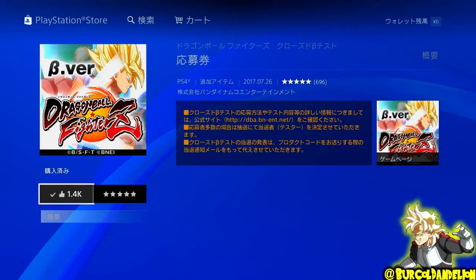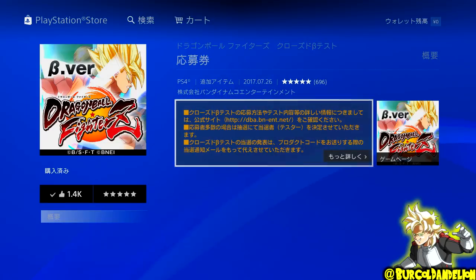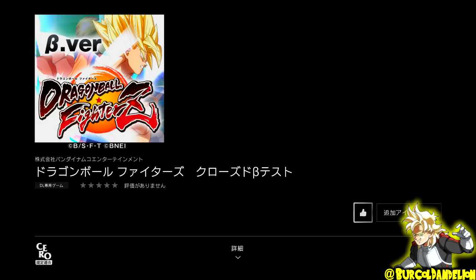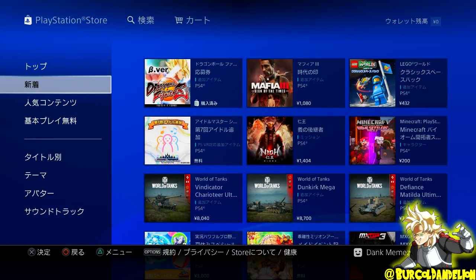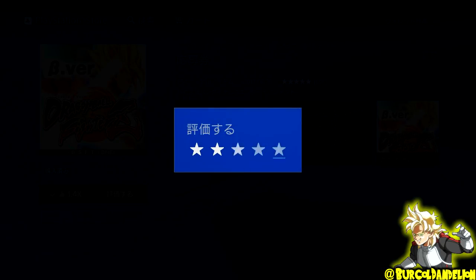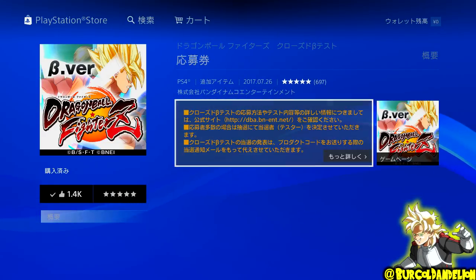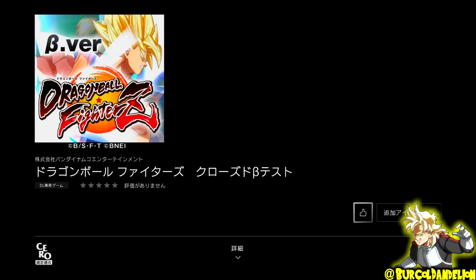Two final things before we get started. Firstly, I'm using a Windows 10 machine and Google Chrome for this, so I'm sure you can do this on any other device that you want, but I'm personally going to do it on my Windows 10 machine using Google Chrome. You could technically do this on a mobile device if you really wanted to, but I would highly recommend just using a laptop or a PC. And secondly, I don't know how or if this works for the Xbox One, or if FighterZ actually does get announced for the Switch and a beta comes out for the Switch. I don't know how it would work for that or Steam, so keep in mind this is just for PS4, but I would guess the method would be similar to any other console.